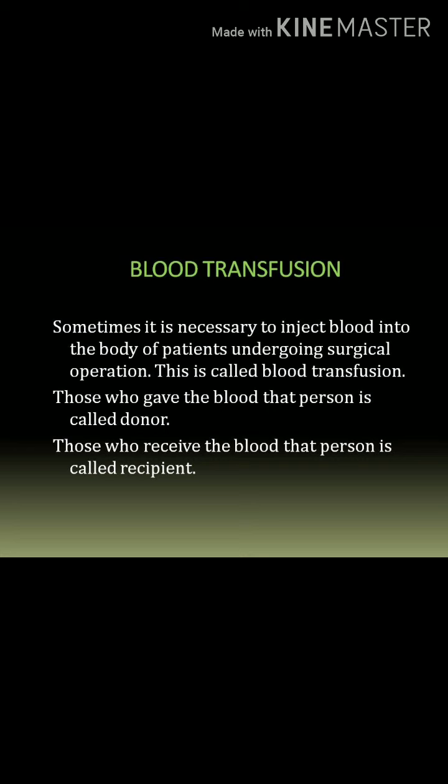Here, the person who is giving the blood is called the donor. The person who is receiving the blood is called the recipient. Blood transfusion is necessary while doing surgery. So in that condition, while giving blood from one person to another, we first have to check the blood groups, whether it matches the recipient or not. Here the donor blood and recipient blood should match each other. So that's why before blood transfusion we have to check the blood groups, whether they match or not.